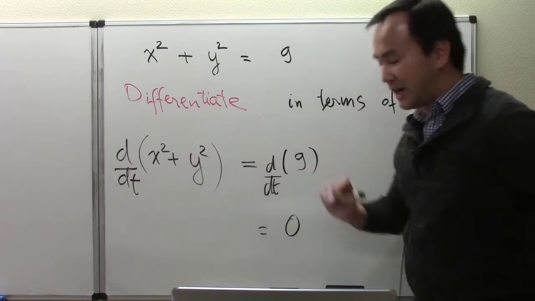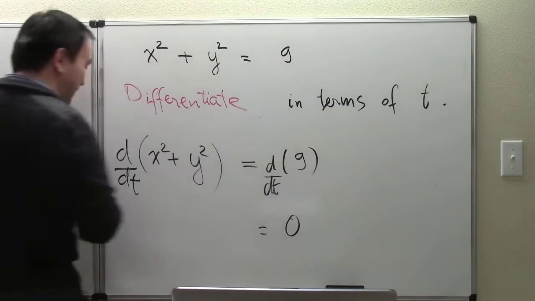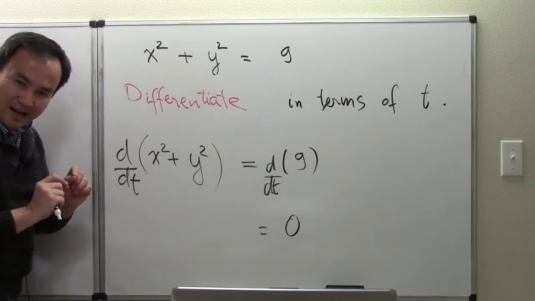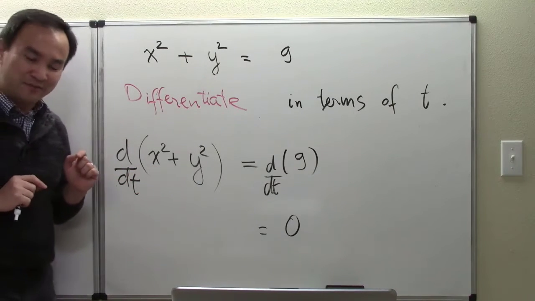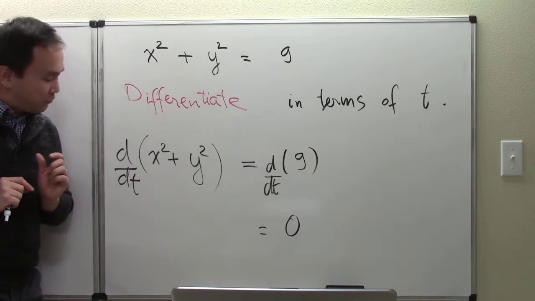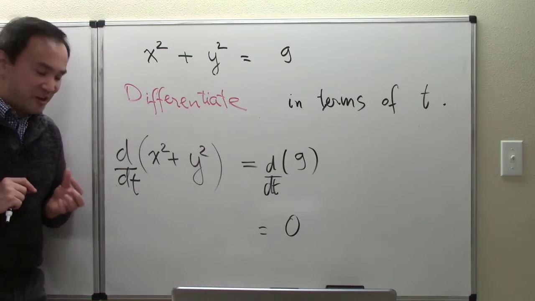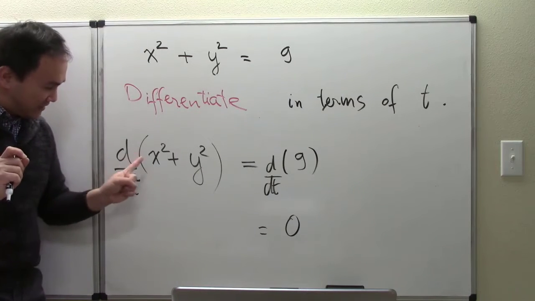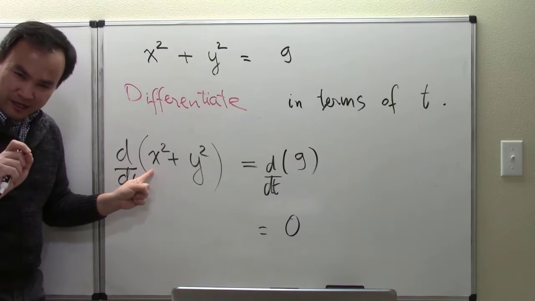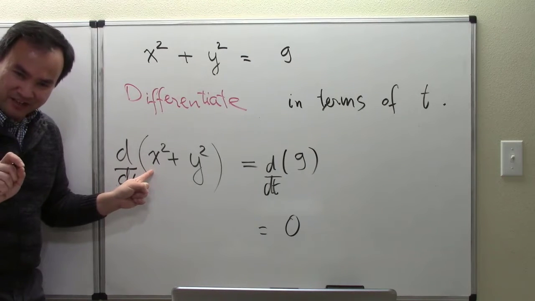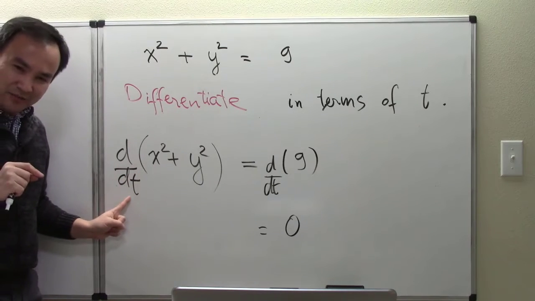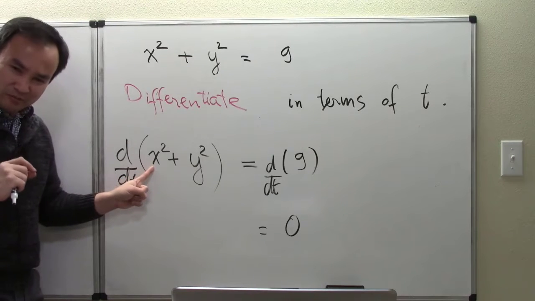The left-hand side now, the first term is an x squared. But again, x, and I have done this back in the video lecture where it was showing the implicit differentiation, it might sound funny, I keep repeating this, but it's very important to understand: x is a function of t. We don't know exactly what that is because it's implicitly defined. But x is a function of t. The t is the variable as indicated here, but x is a function of t.